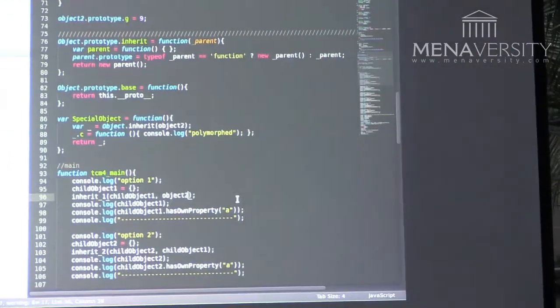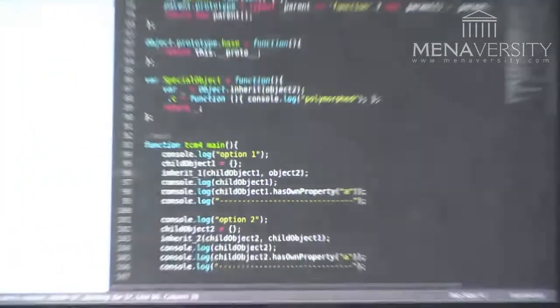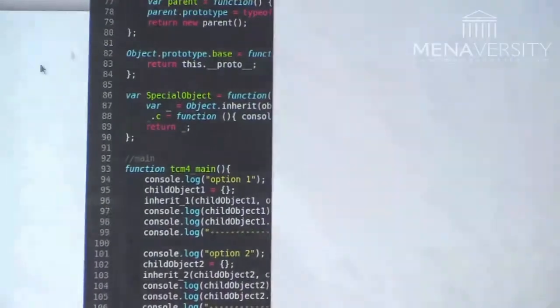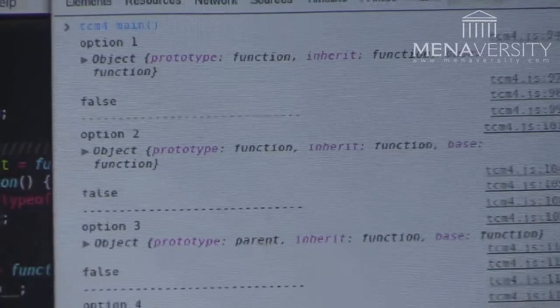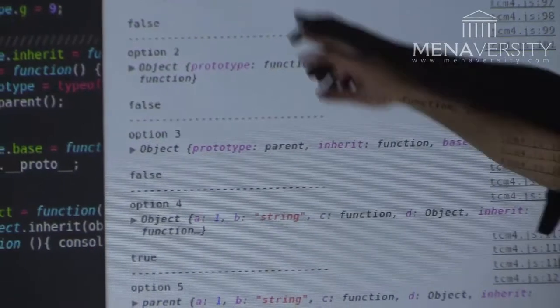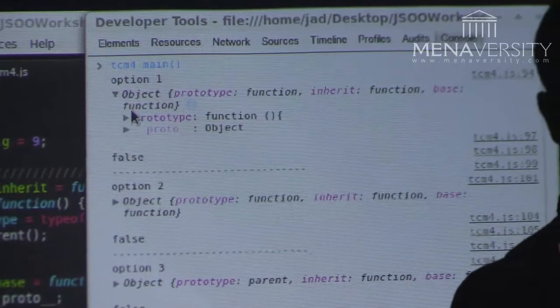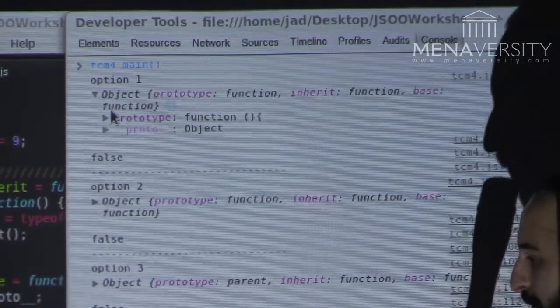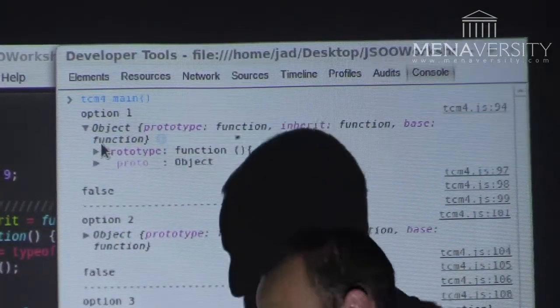So if we replace object 1 here with object 2 and then run the code again, what we got was a function in the prototype of that object. So we still didn't quite get the inheritance, right? Because we don't have the basis of what that object is made of, and we can't copy it to the other object.